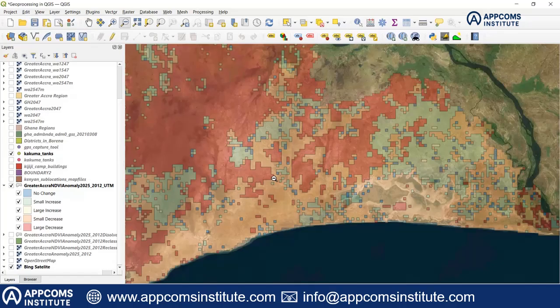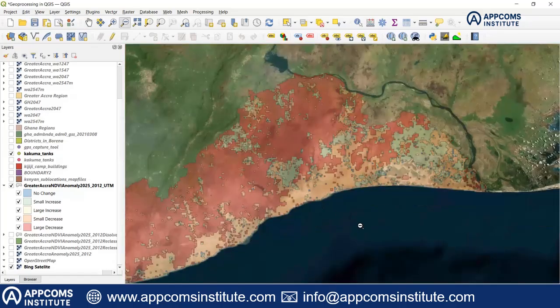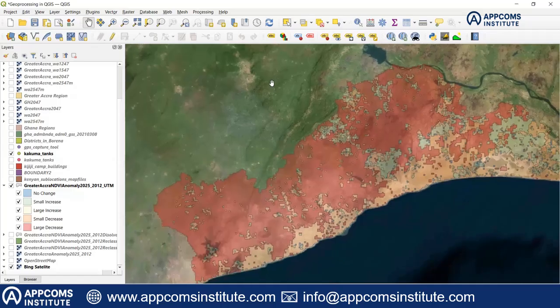So that's your satellite image. This is the time you also want to do land use, land cover change, and see whether it has been receding over time or increasing.